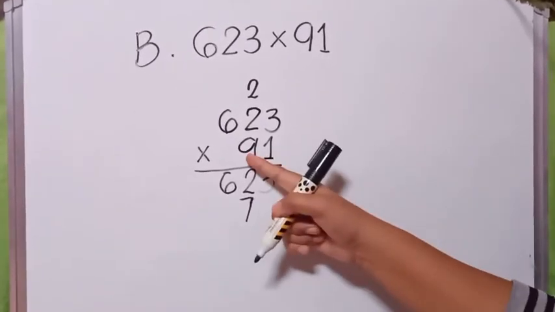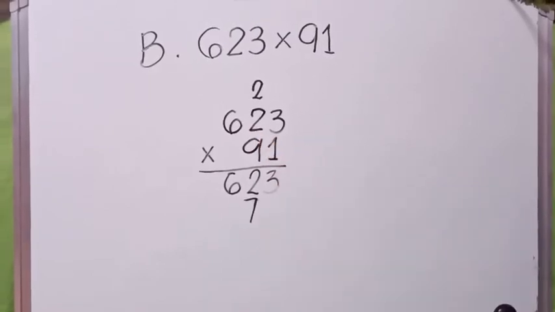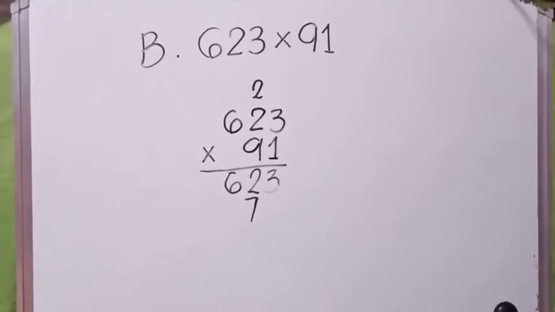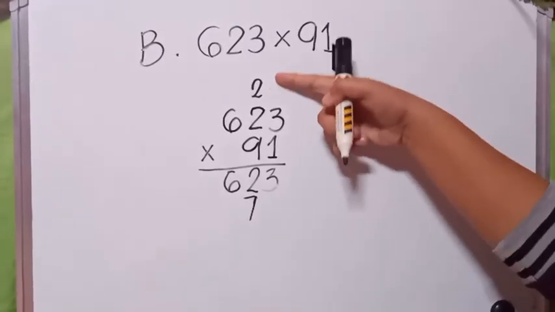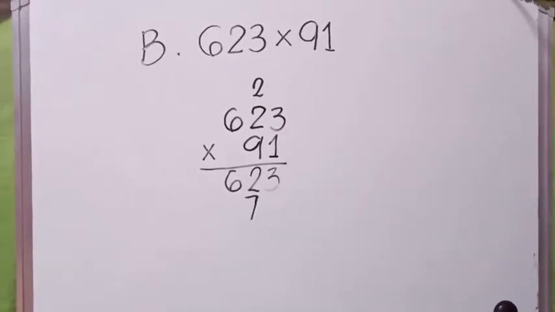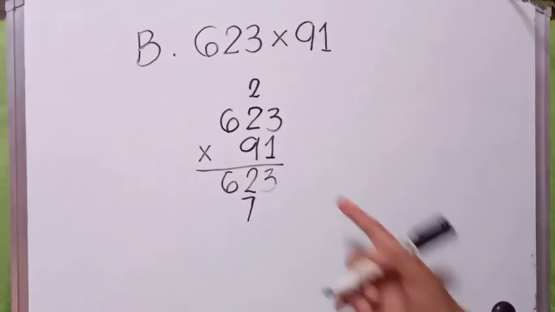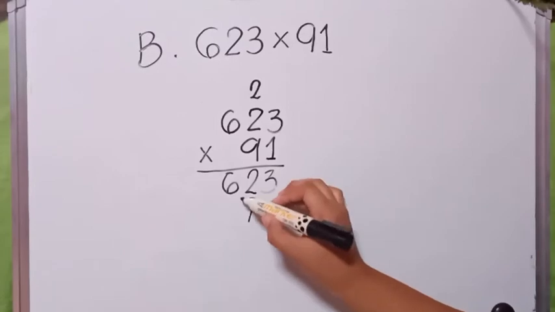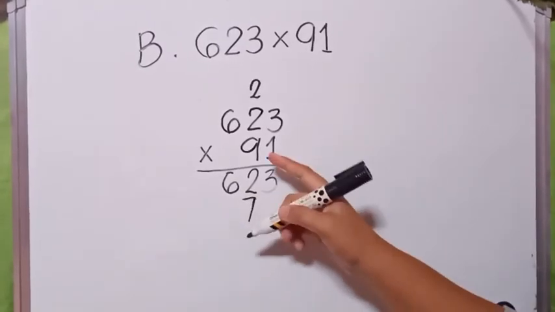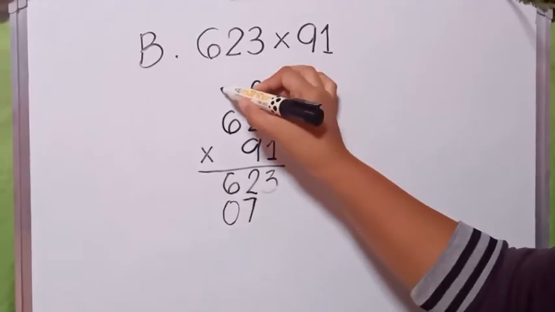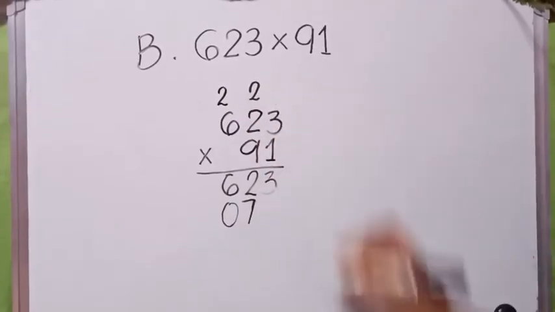We will go with what? With 9 times 2. 9 times 2, that is 18. So, the answer is 18. But do not forget, your carry would be added to your answer. Okay, so 18 plus 2, that is 20. So, we need to align it with our 6, 0, and carry our 2.